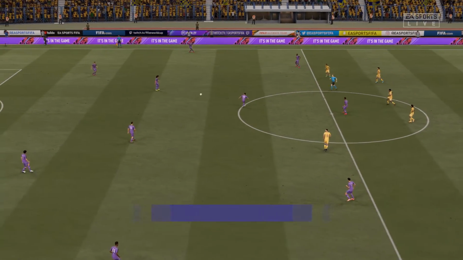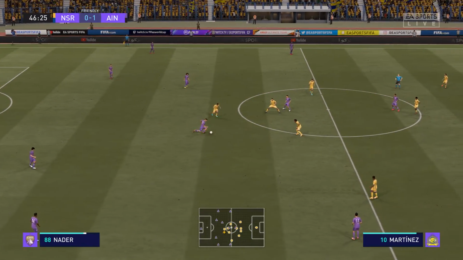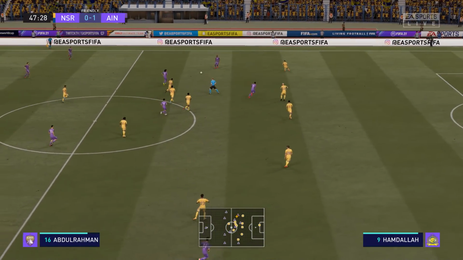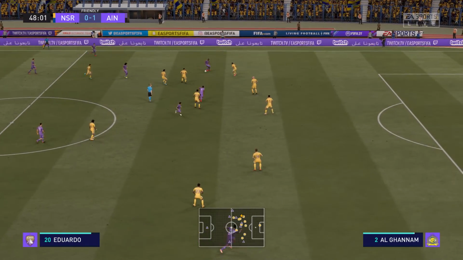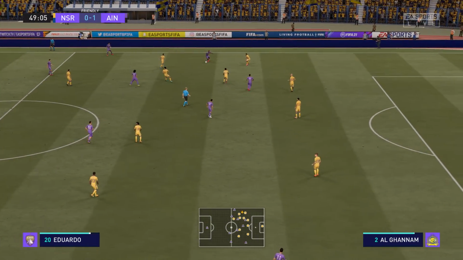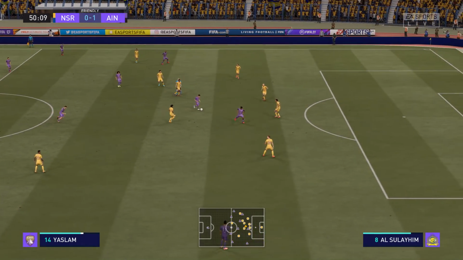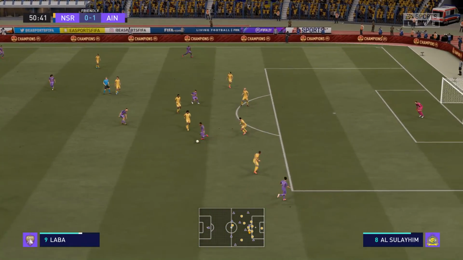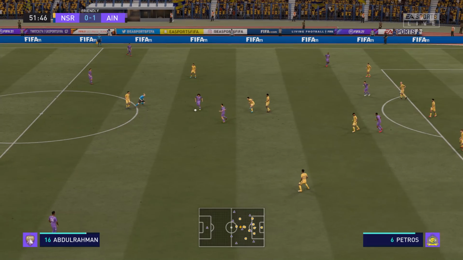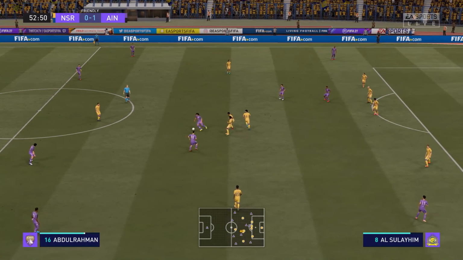The two teams have switched around and are ready now for the second half. Wilson Eduardo. Mohamed Abdul Rahman. It's with Wilson Eduardo. Abdul Rahman. Well, can they open up the defence here? Mohamed Abdul Rahman. Abdul Rahman.